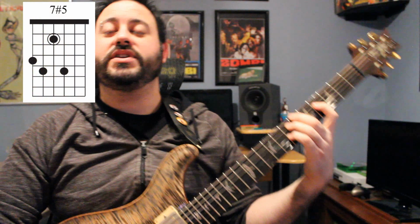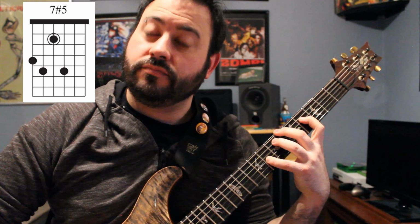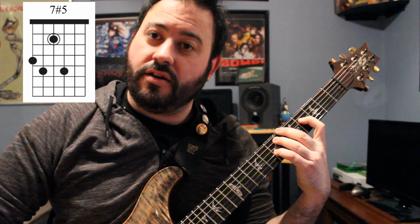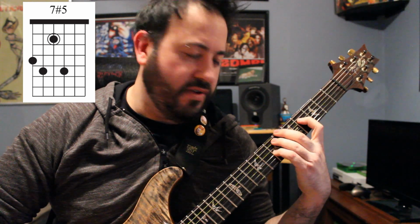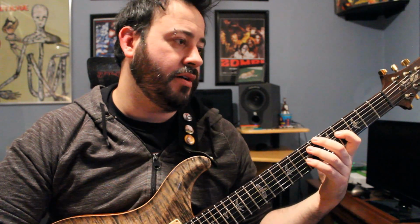Then you have this chord, which is not diatonic from what we did before. It's the same interval structure. It's actually a 13 chord, but now we're flatting the 13 here. We have a flat 6. So what is that really? It's actually a 7 sharp 5 chord, which is more of a melodic minor thing.